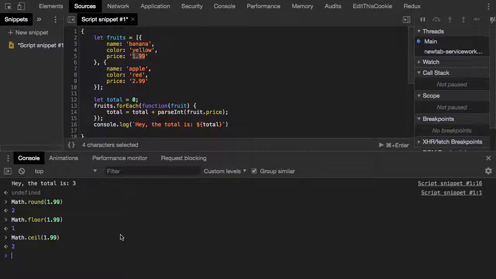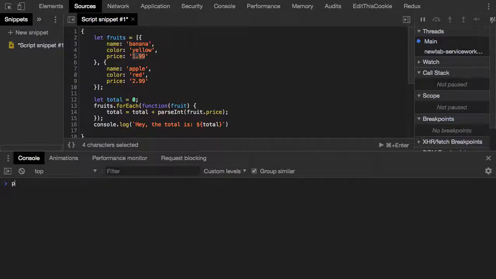But when you do parse int, is it not just calculating the 1 and the 2 and giving you 3? No. When you do parse int, it's a very complex function. It's super smart, sometimes too much. So when you do parse int, look.